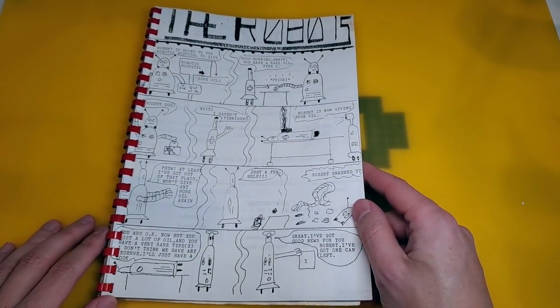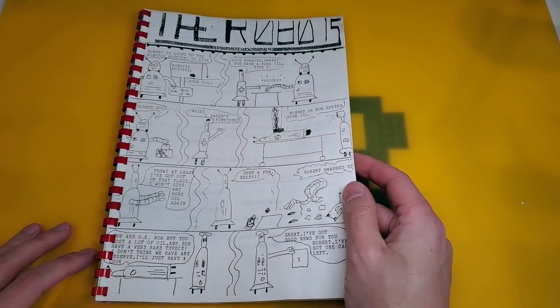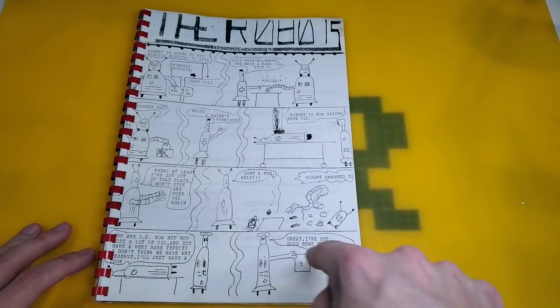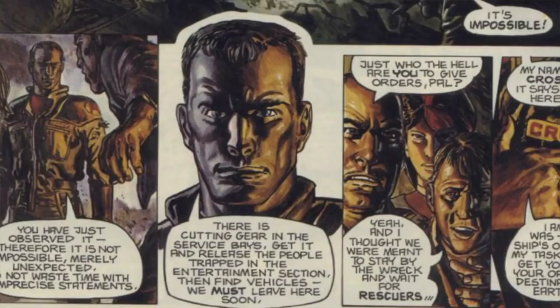Genius work there by Matty Fractic. But why did we have comic strips? Well, we were inspired by a certain comic strip in ZZAP 64, albeit a bit more serious in tone. Terminal Man was actually first conceived of by Kelvin Gosnell, who was a 2000 AD writer. However, Oliver had always been bugging me that we had to have a comic strip in it from when we were beginning the first plans for the magazine.